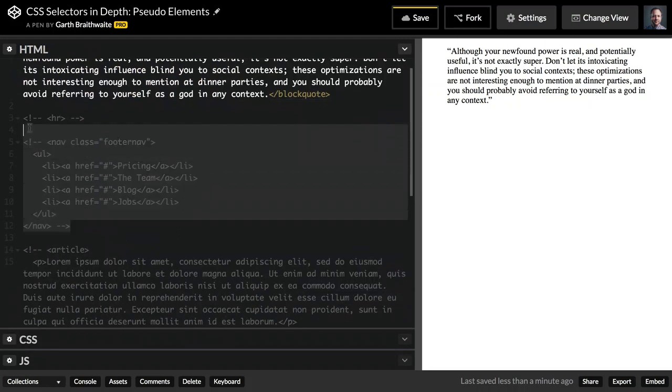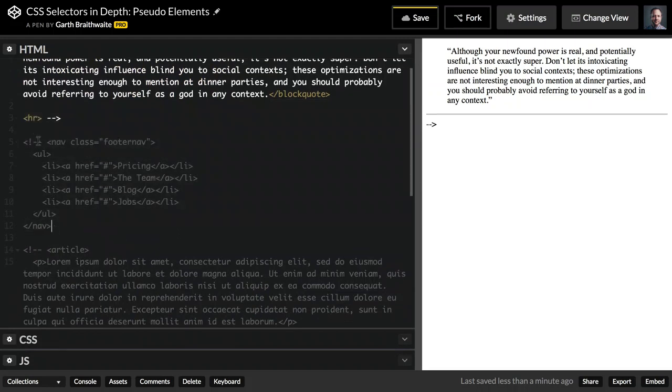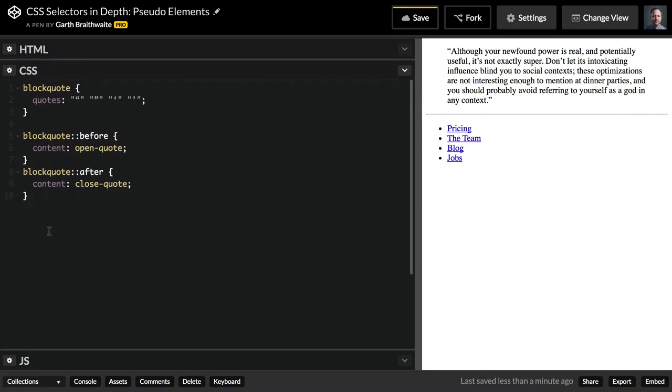Let's look at another useful example. So here I've got a nav with an unordered list of links, similar to what you might see in a footer of a website. And I'm going to change some of the formatting of the list itself. I'll start by getting rid of the bullets by changing the list style to none, and getting rid of that indent by changing the padding to 0. Then we can change the font family. I'm going to use Verdana, and that thing's huge, so let's change the font size to something a little bit smaller.